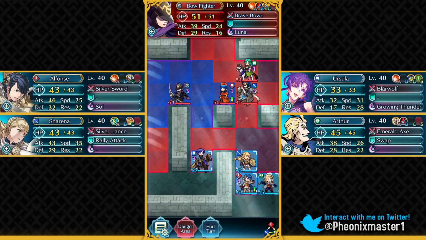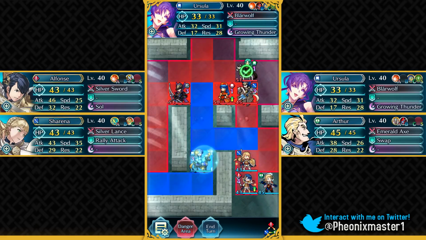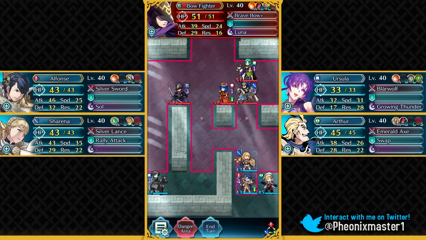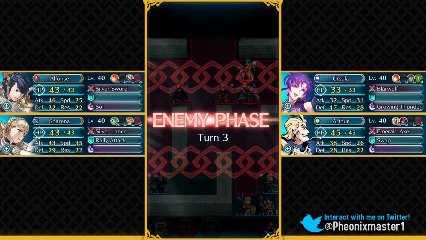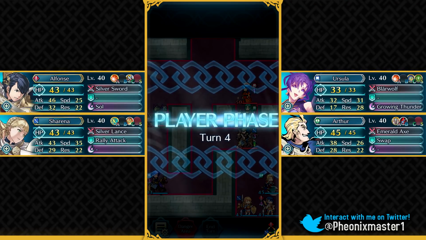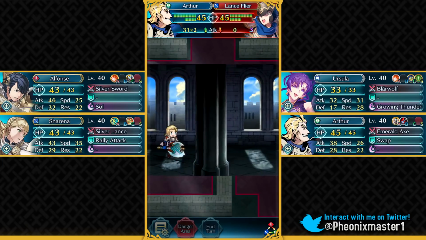And now we do not want this bow fighter to go here because he's extremely strong with his Brave Bow and Death Blow. So we want to bait him into going in this direction. So that's why we're going to be putting Ursula there. And we can just pull back Alfonse and put Shareena here. Alright. And now we can just take out this Lance Flyer with Arthur.